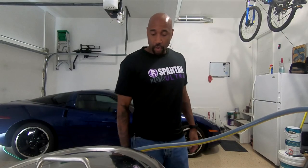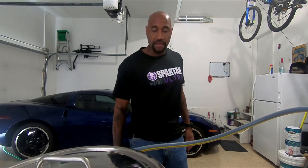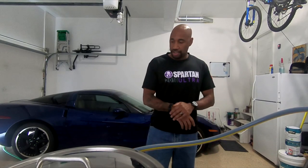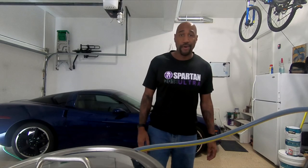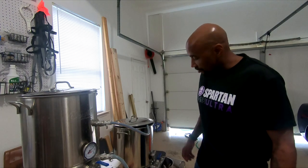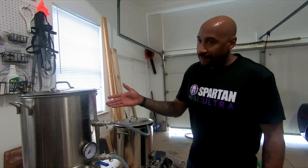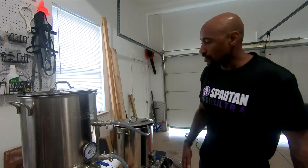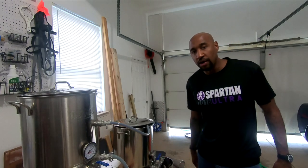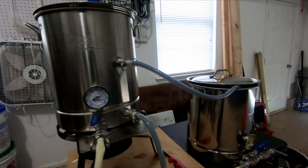Mash is done. So right now what we're doing is kick the flame up to high, and we're trying to bring the mash temperature up to 190. That's our mash out. And then we'll sparge and start to boil. What I'm doing now is bringing this up to 190, continuing the recirculation. Once everything hits 190, then I'm gonna do my sparge, start my boil, and go from there.